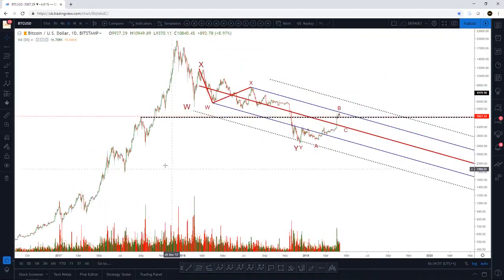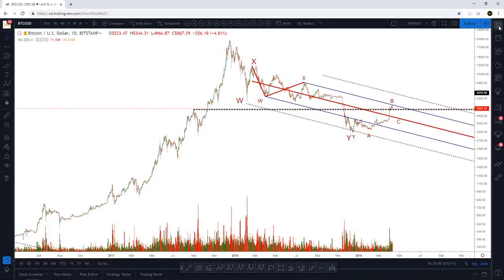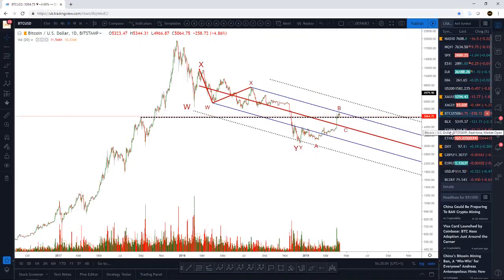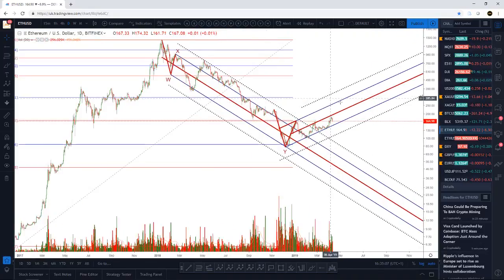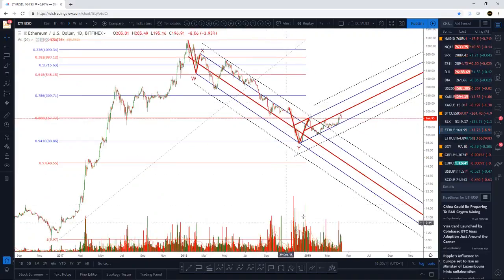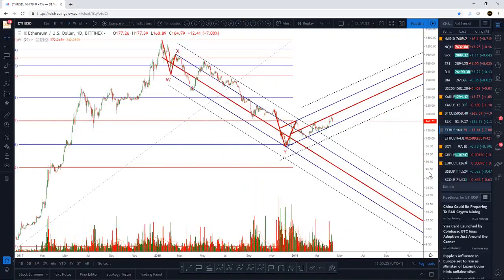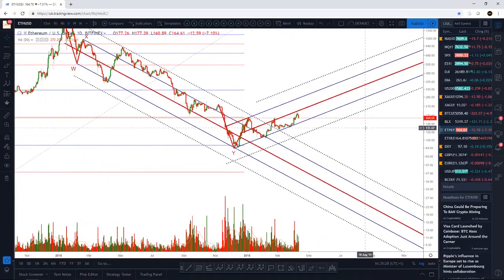Okay, so I did mention we'll have a look at Ethereum also. So let's have a look at Ethereum. As you know, it's a little bit different in the sense that a huge amount of volume has come in at this pivot low here, and since then price has been coming up, looking rather corrective to me in the fashion that it had come up, and I was looking for how it may come down lower, which it is now starting to do. It's finding resistance at this median line here.